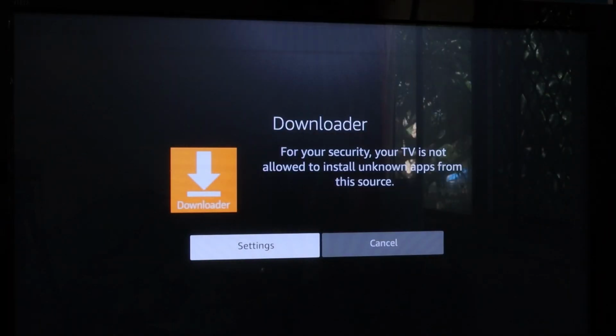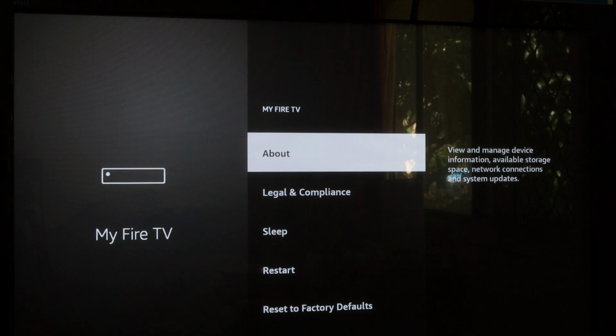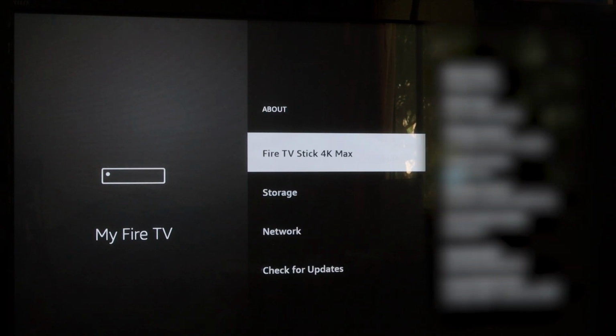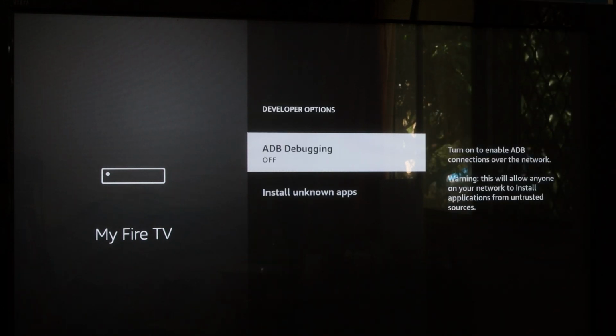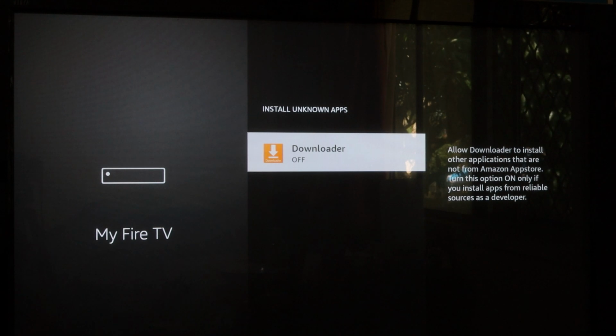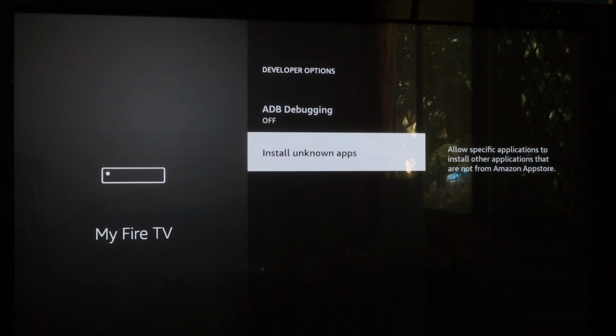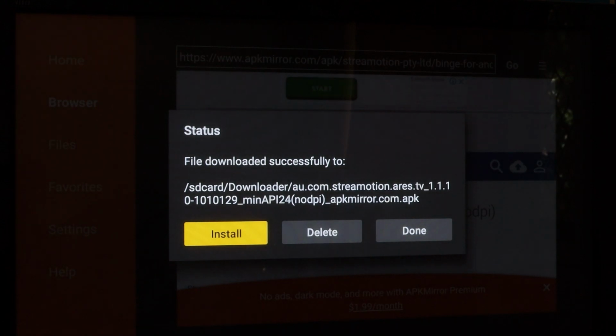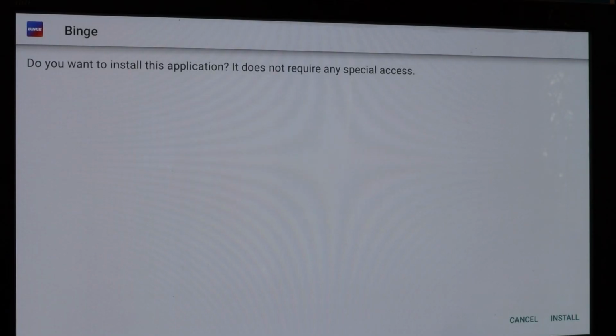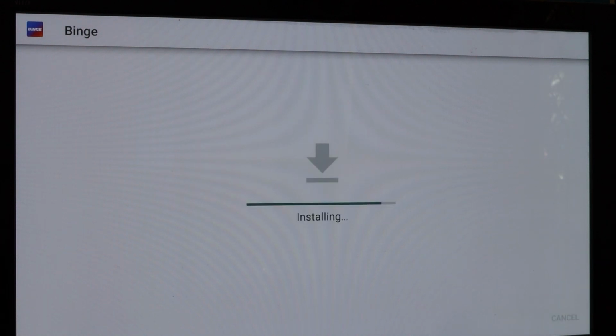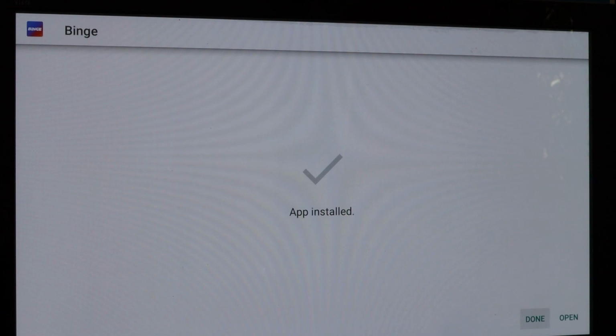And okay, so in order to enable downloading external apps, we've got to go to the About section here and then click on Fire Stick TV, I think 5 times. There we go. And then if you go back, then we'll have developer options. And then we can choose to turn on install unknown apps. Let me just go back. Alright, install. Alright, so you have to click down and then click right, because at first the buttons won't be highlighted.